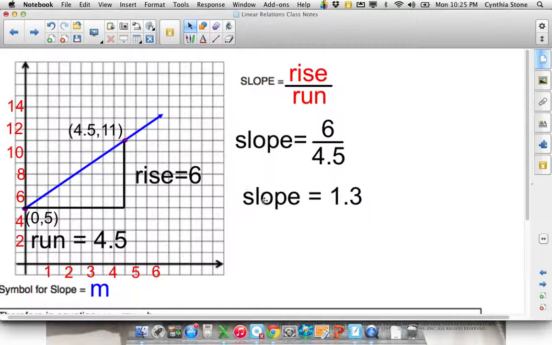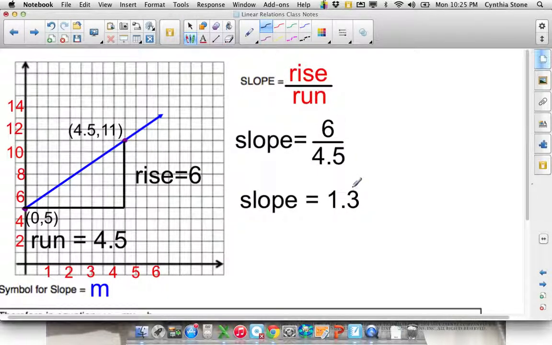And I don't know if you remember this, but you can always put a dot over top of the 3 to say it's 1.3 repeated. And that's it. Okay, so that's calculating the slope of this line. So again, to recap, you pick any 2 points you want, and it's nice just to pick ones that cross on the grid, okay? You figure out how far it goes across in that time, which is the run, which in this case is 4.5, and how much it goes up by in that time.